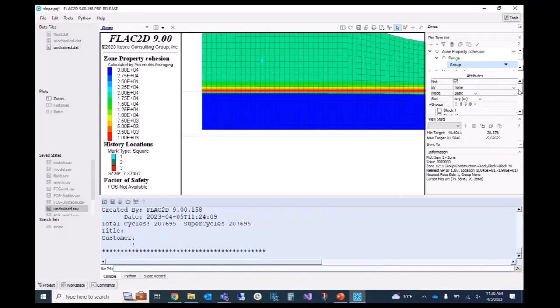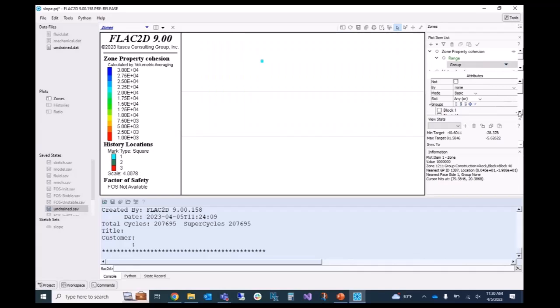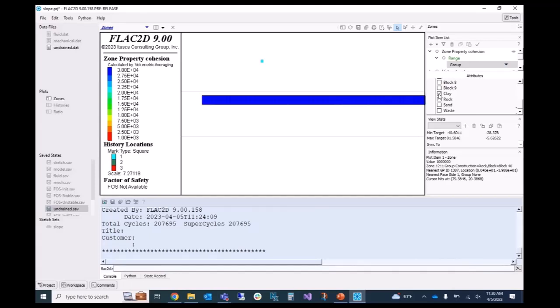By default, at the top here, it says not, and the not box is checked. So what it's saying is it's not plotting all the things that are checked. Let's uncheck the not, because this double negative is confusing. So just uncheck the not box. Now you can just click the groups that you want to plot. So you need to scroll down here and see if you can find the group called clay. Check that box. So it only plots the clay layer.